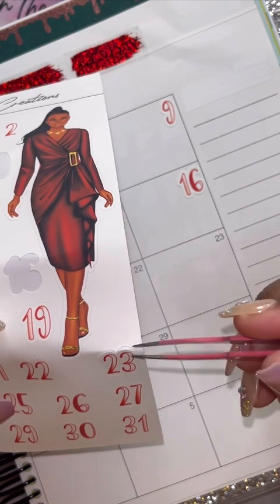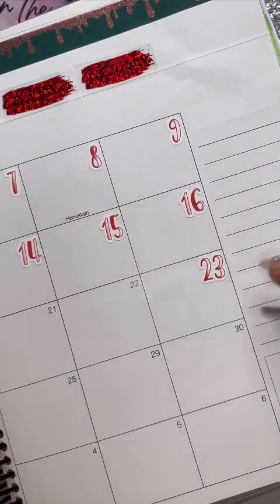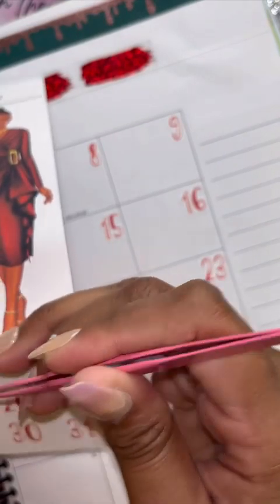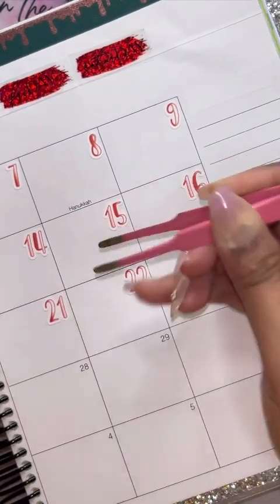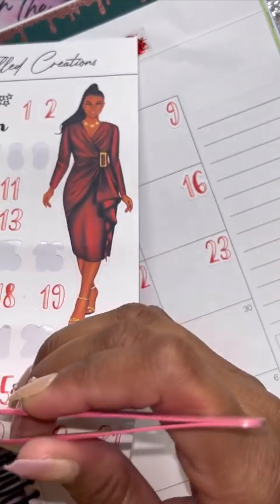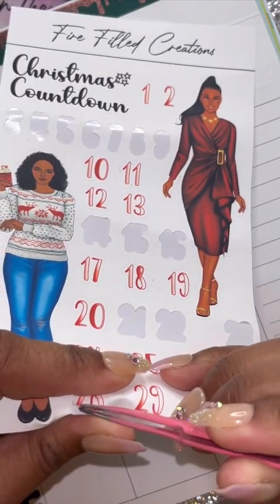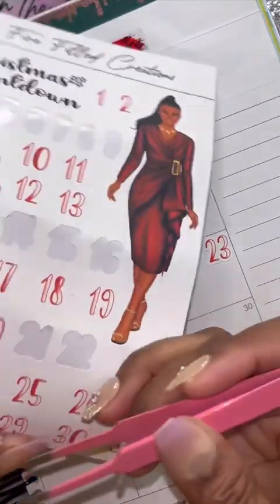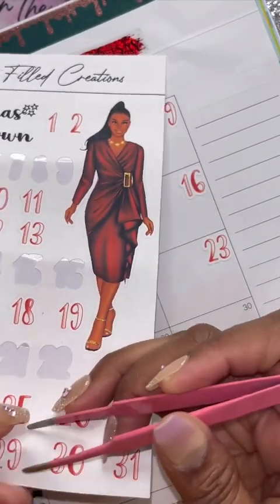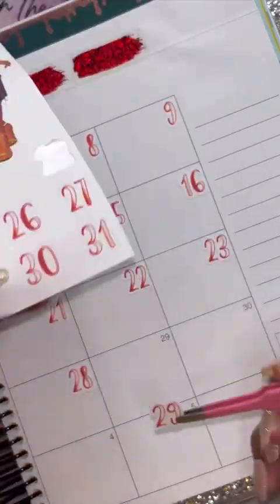We may do a movie and hot cocoa. We have a separate Christmas tree. We'll decorate the tree one night, movie and hot cocoa another night, gingerbread building contest tonight. We'll go see Christmas lights a night. Child, I had all these plans. Our oldest is 21, and I'm very happy that she is still involved and ready to be a part of the things. So that's what we do.